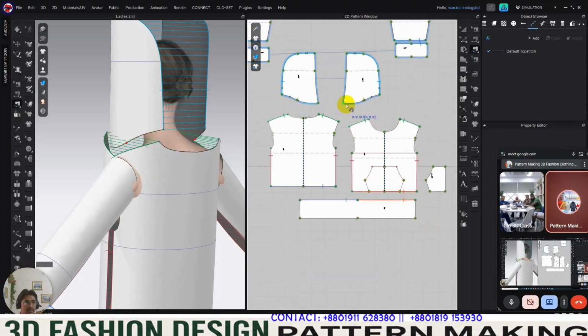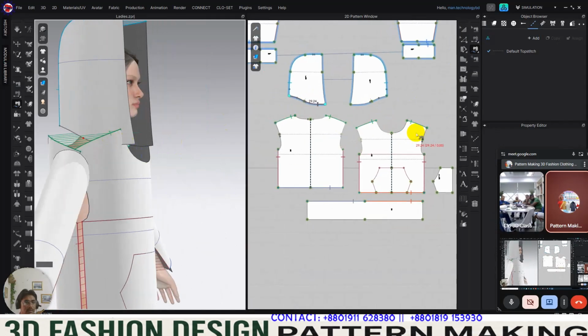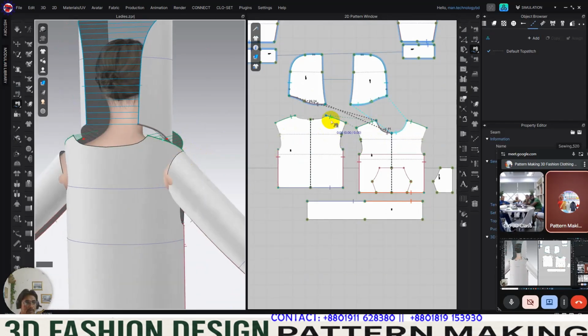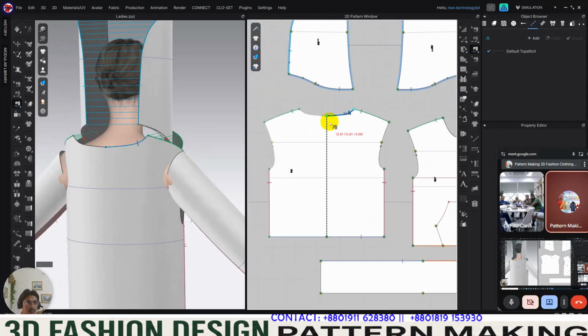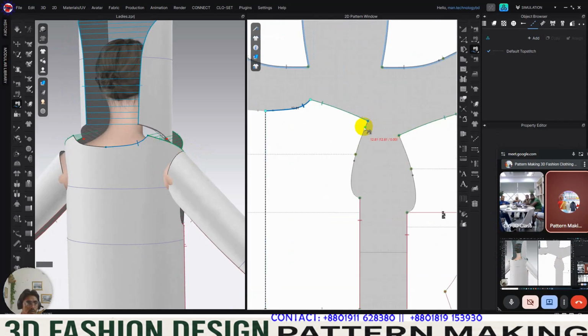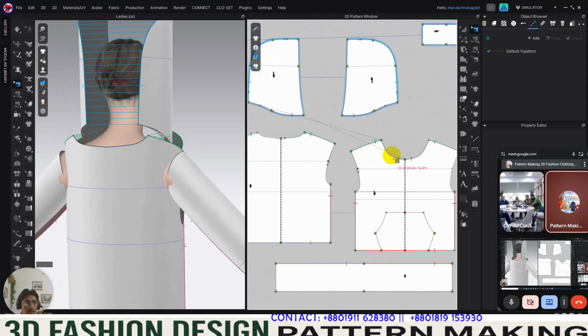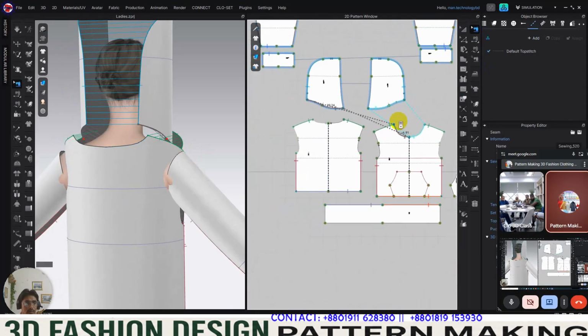Something is wrong. Okay, again, this line. Sorry, this is the sewing pattern.